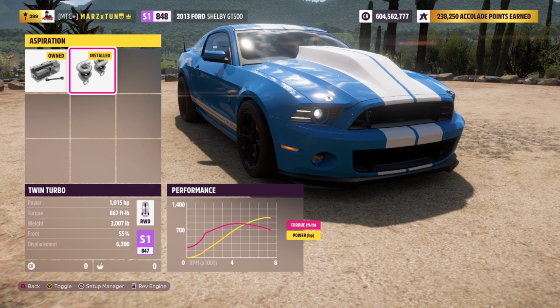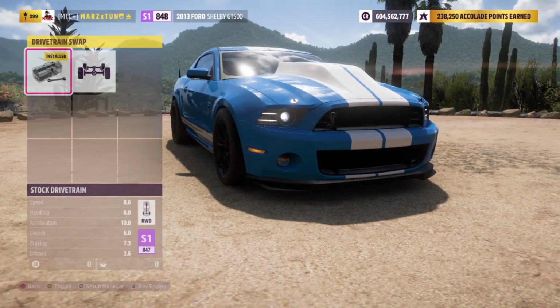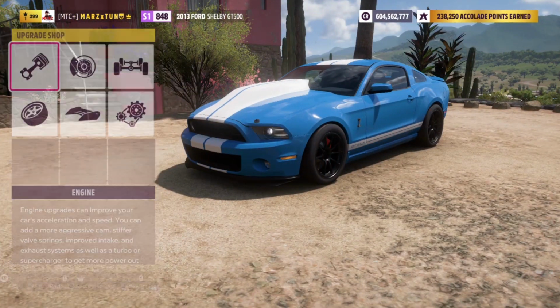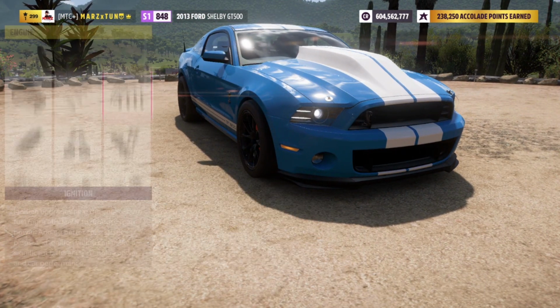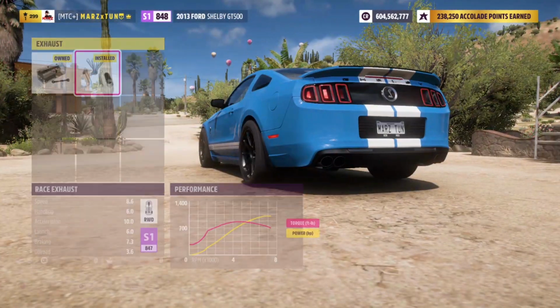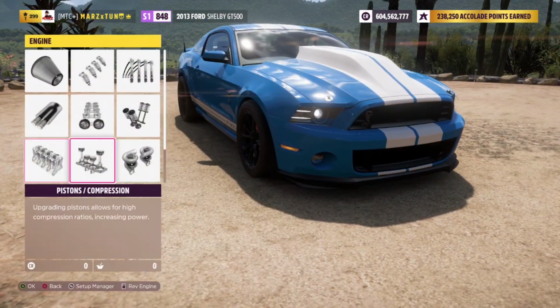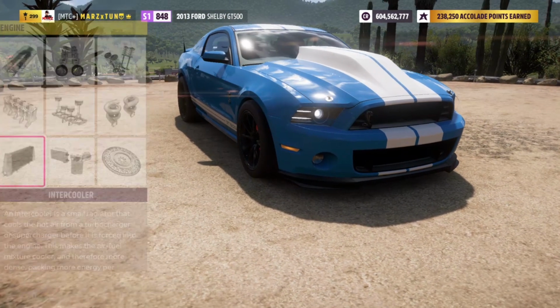So we got the twin turbos in there. Let's go right over here, the original engine, and of course it's going to be rear wheel drive. Now let's go right over here. Let's fully build it. Let's put everything on here. There's going to be a couple parts I did not put so that I can keep it lower in the horsepower. But this car, because it weighs so much, it might need a little bit more power.